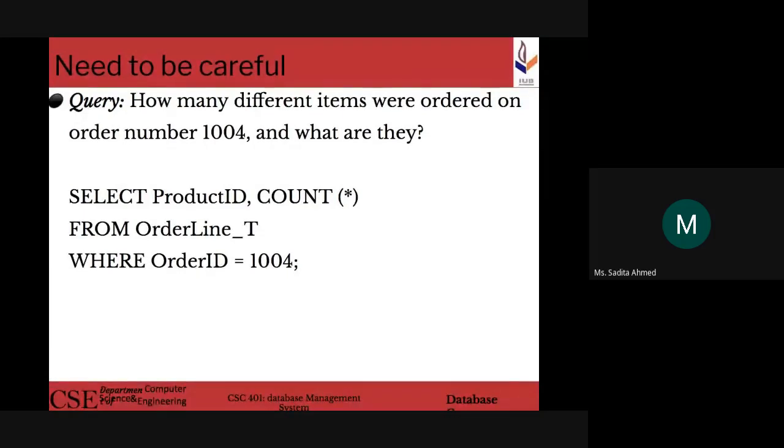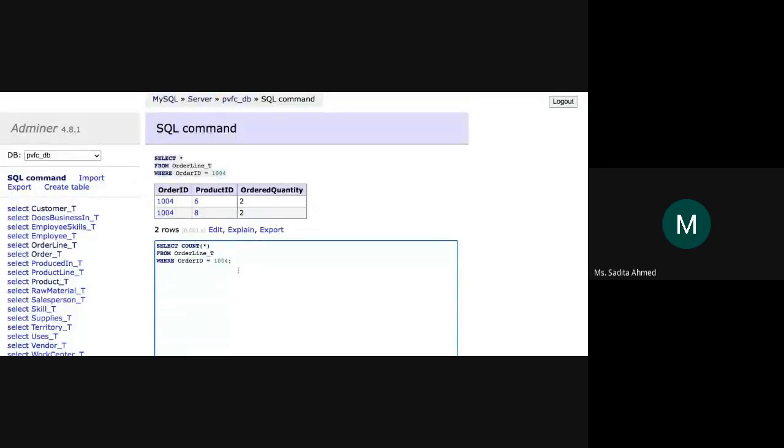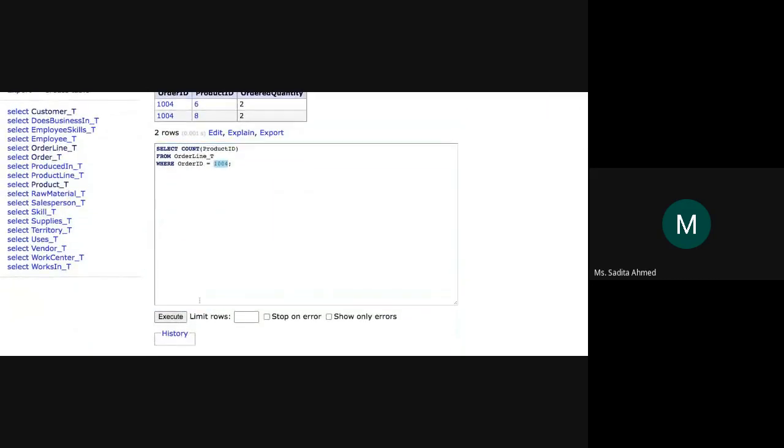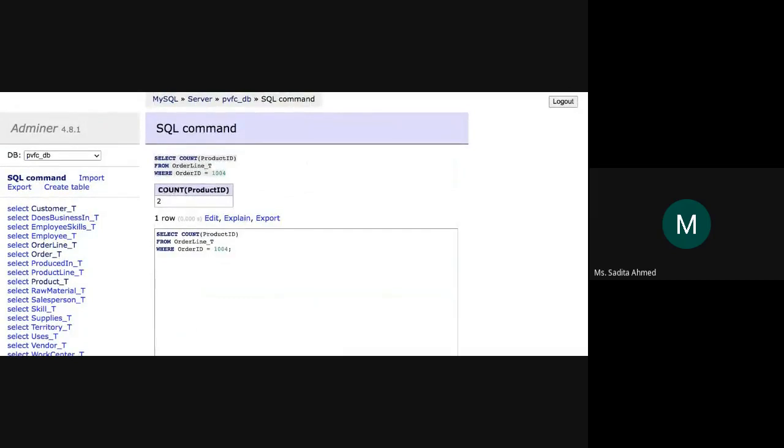So remember the command that we were trying out just a while back. Here we were looking for the total number of products ordered in order ID 1004, and we got that. All right.